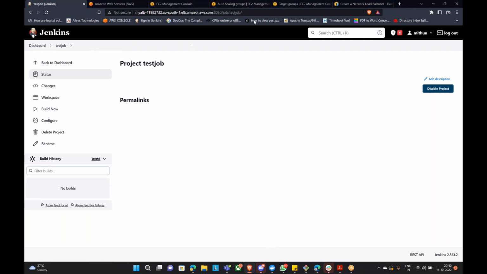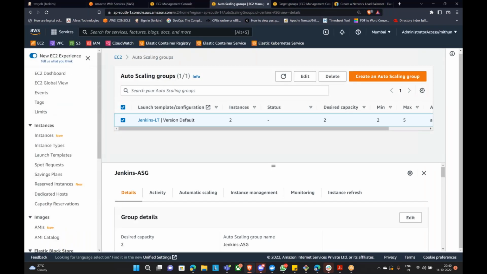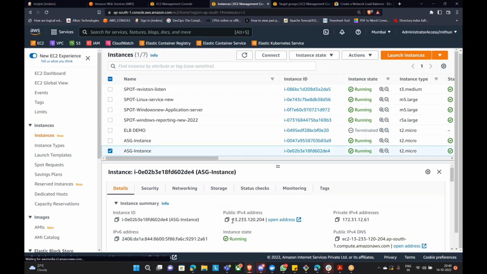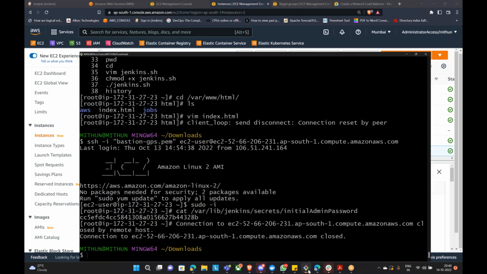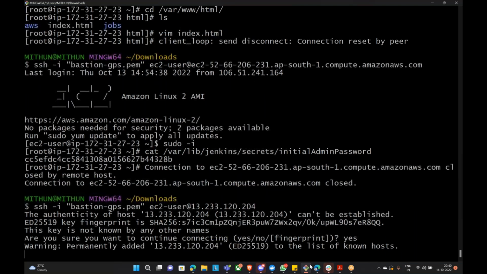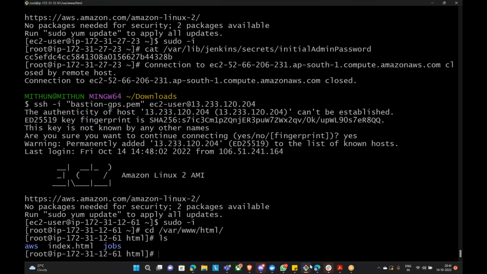Let me log into any one of the servers. Let me go here, go to EC2 instance. Yeah, so I will log into any one. I'm just going to change this. sudo vi. It is there actually. Why it is failing, I don't know. Let me just check it. Health check is failing.